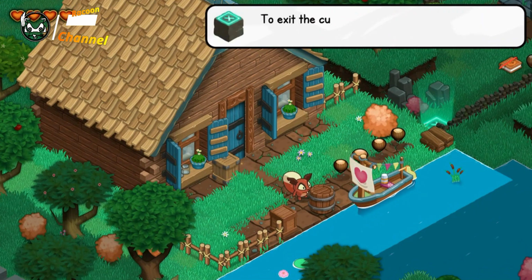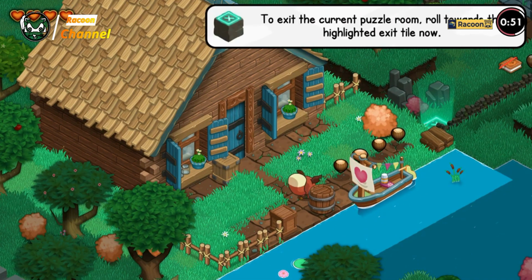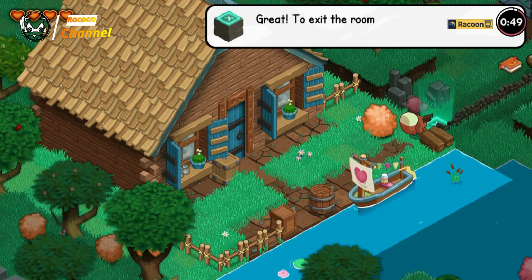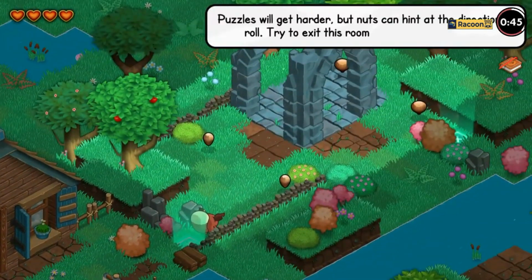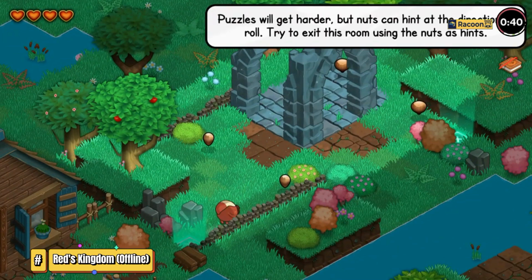Red's Kingdom is a game. The mission of this game is to help the character of this game to find the missing nuts. The game has a truly stunning and charmingly epic puzzle adventure. Solve the obstacles and puzzles to find new routes and places to explore.